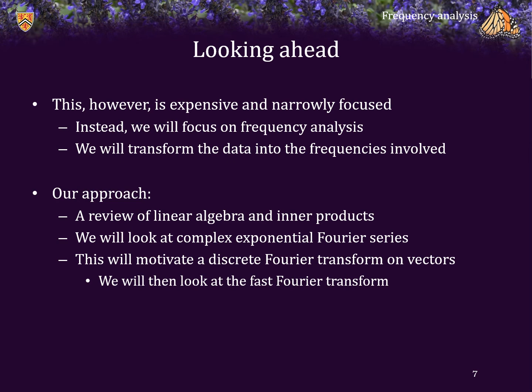Then we will look at an algorithm called the fast Fourier transform. Normally, the discrete Fourier transform requires n-squared operations for vectors in R or C to the n. However, the fast Fourier transform does this in n log n time. It's the same as going from insertion sort to quicksort.